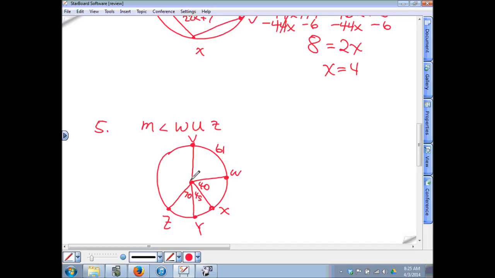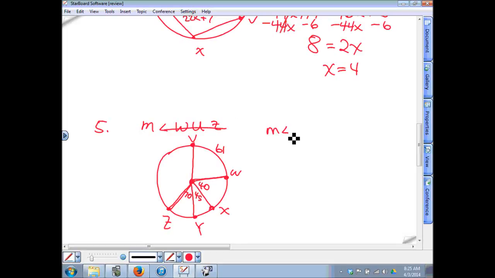What do you guys remember about central angles? These are all now central angles because they start from the center of the circle. This is a dumb question. I don't know. I had to try to do it 3 times because I thought it was too easy. Alright, I want you to cross this out. Not the problem, but what they're asking. This is stupid. W, U, Z. What's the measure from W to U to Z? You just add those 3 angles. Alright, that's stupid. Cross this out.